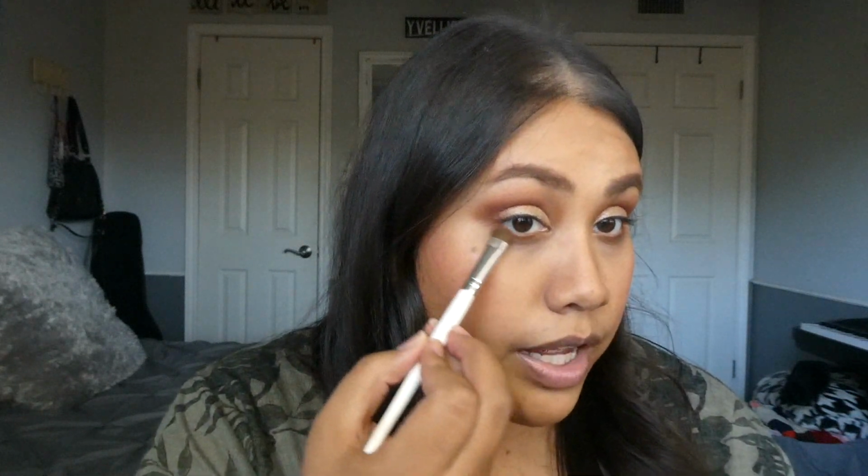Okay, I lied again. I think I'm going to dip into that deep red color, and I'm just going to put it just on the outer half. I'm not going to bring that in all the way. I'm just literally using it on the outer half. And like I said the other day, I really am liking this particular brush for my bottom lash line. I just feel like it works so much better. And I'm just going to take this brush, I'm not going to put any extra product on it, and just use that to blend the two colors together.